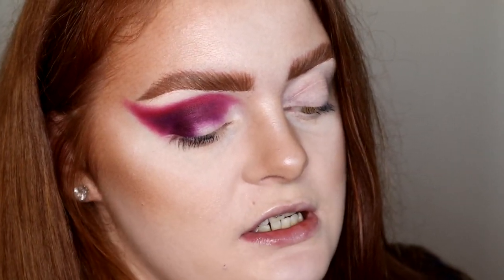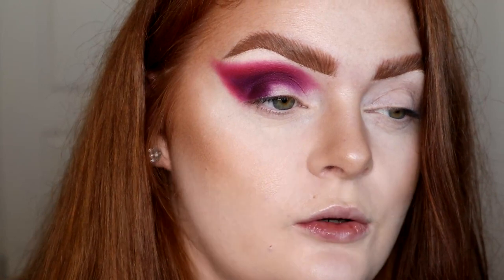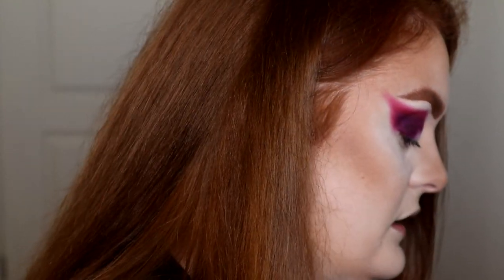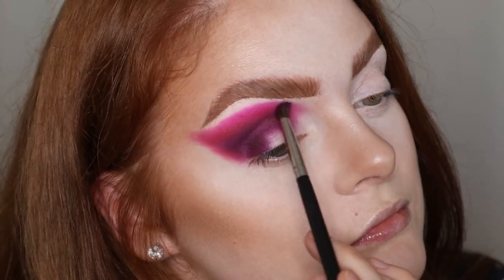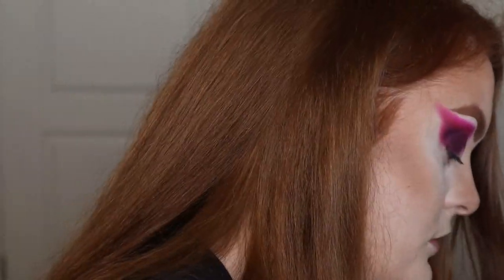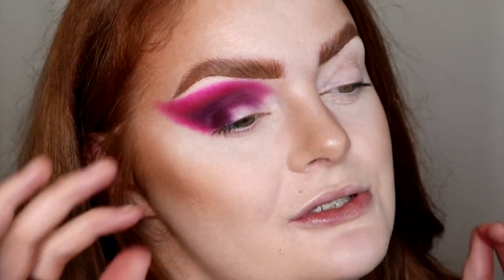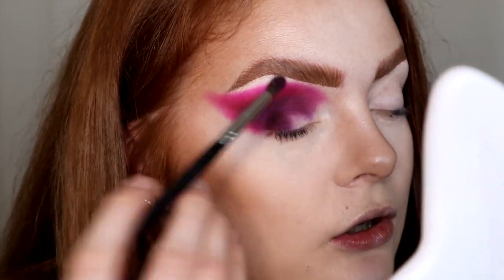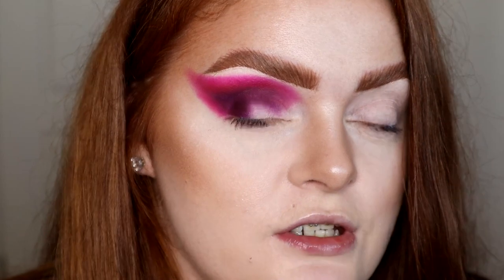Then I'm taking a Morphe M506 and I'm actually gonna take the shade Cavity from the original Blood Sugar, and I'm basically gonna blend over that Cherry Soda shade. I love this pink so much - I can't wait to put this on my lips as an actual bit of colour, because it's in the vault - so exciting. I know this looks a bit mental but I normally stamp the colours on first then blend in a little bit better later, so it always looks like a bit of a block of colour. This is my favourite style to do makeup - just like the big wing, fuck off smoky eye. So I'm basically just going to redo those steps again and take a little bit more patience with blending in the colours.